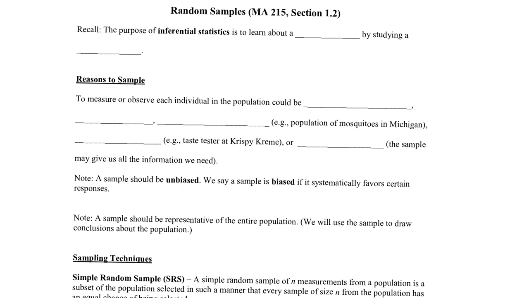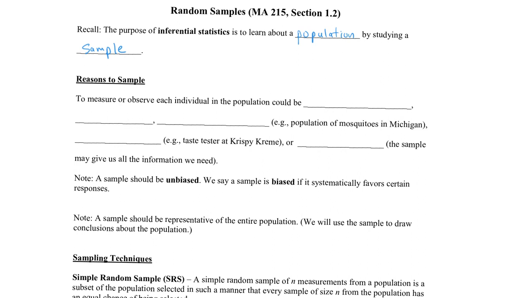If you recall from the last section, we learned that the purpose of inferential statistics is to learn about a population by studying a sample. And sampling is done all the time. The Bureau of Labor Statistics uses sampling to estimate the income of an average American or a typical American. Parts are sampled for quality control all over the world in manufacturing, and there are just a lot of times when we need to take a sample of the population.